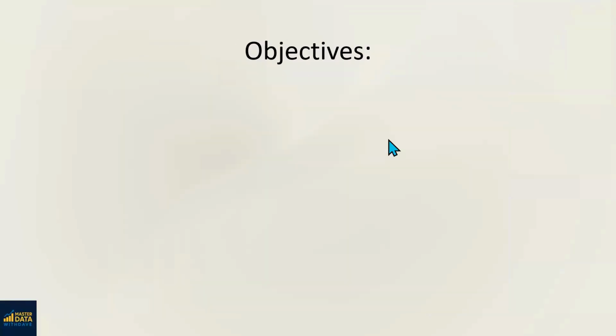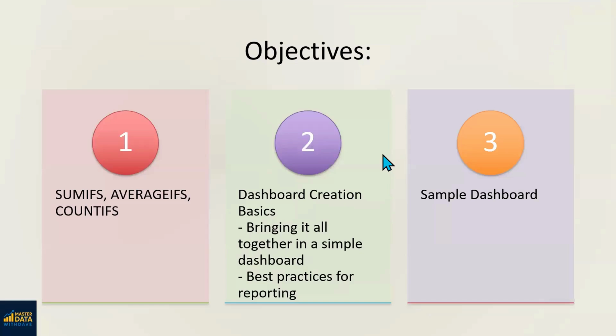And today's objectives, we have three different objectives for today. We'll be looking at some more functions: the SUMIFS, AVERAGEIFS, and then the COUNTIFS. We'll be looking at tips for creating dashboards, bringing it all together in a simple dashboard, and best practices for reporting. What should you look out for when you're creating your dashboard? And then we'll be looking at a sample dashboard, what should be there, what should not be there. And then that would be it for today.